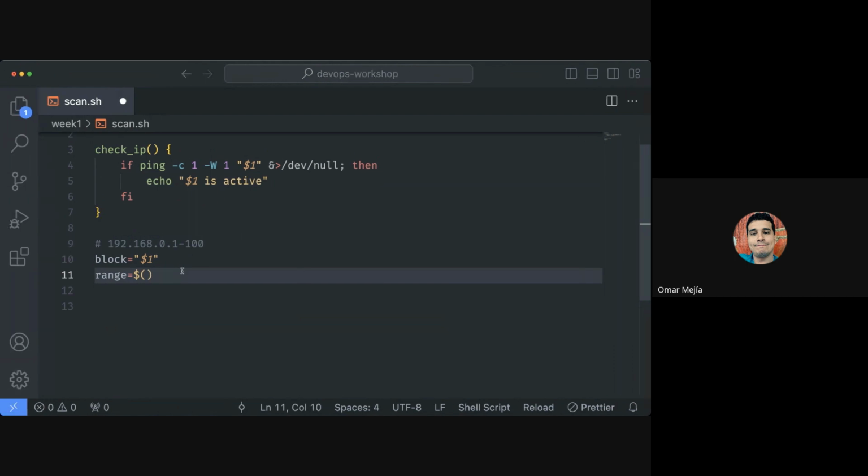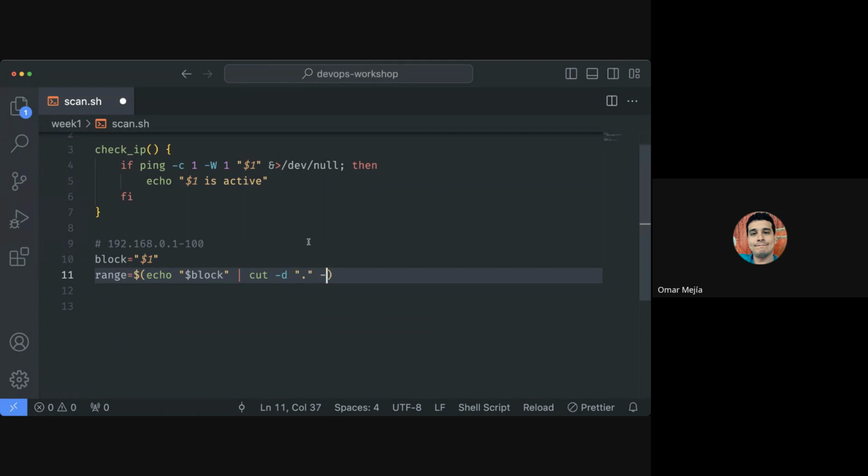So we're going to echo the block variable, and we're going to pipe it into a new command, cut. Cut, as the name implies, is going to allow us to split a string into substrings based on a delimiter. For this case, I'm going to split it based on the period, right?